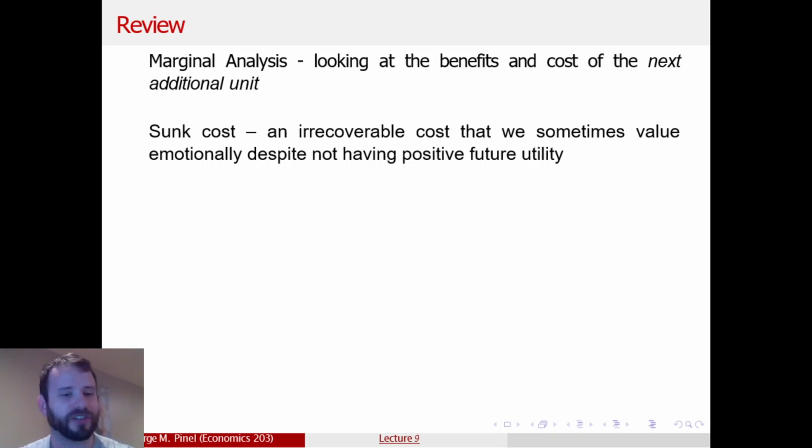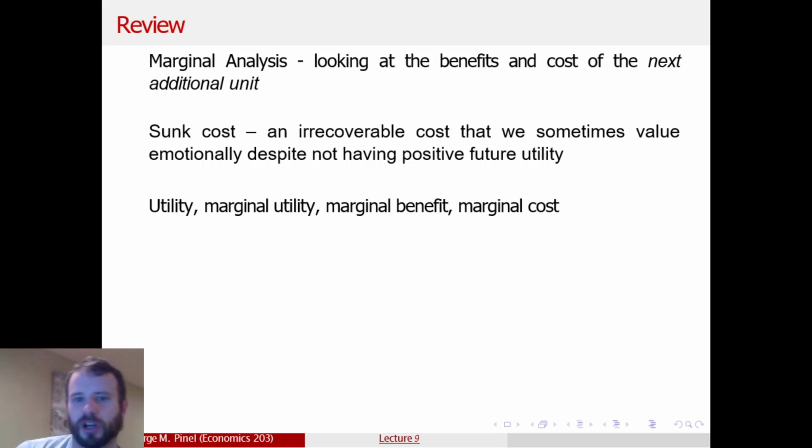Another example I gave was Abby had bought all these beers. The beers went bad. He continues to drink them because he spent a lot of money on those beers. That is a bad way to make a decision. You should only make a decision if what you're going to get out of drinking that beer is better than what you're going to pay in opportunity cost or an explicit cost. So sunk cost is a bad decision-making strategy, but nonetheless, a lot of people use it.